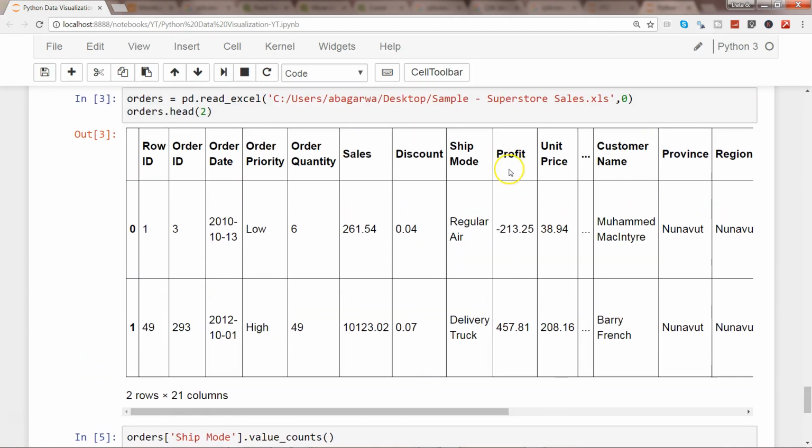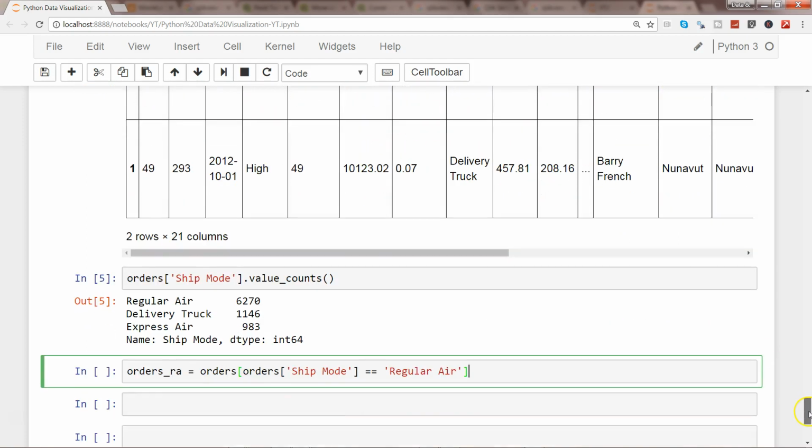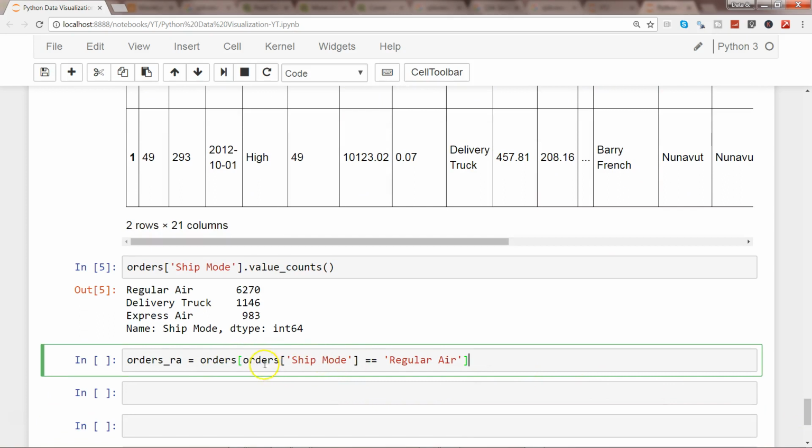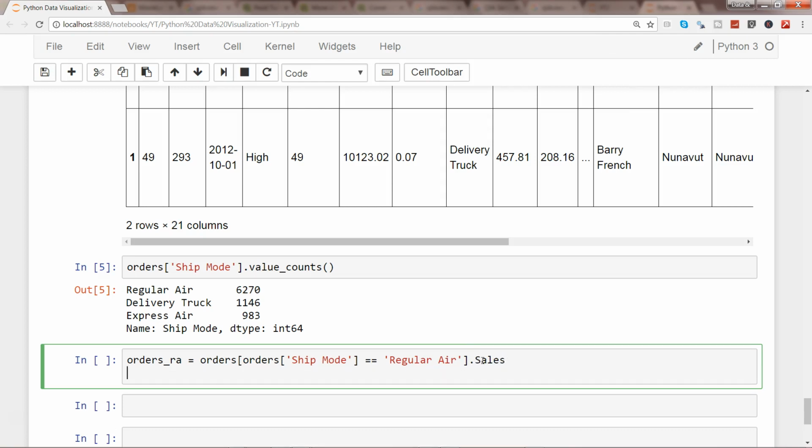If we want profit, we specify the dot notation and say profit. If you want sales, we can get sales. So what it is doing is filtering the data within orders for regular air, and we want sales. All right. Let's see a couple of orders.